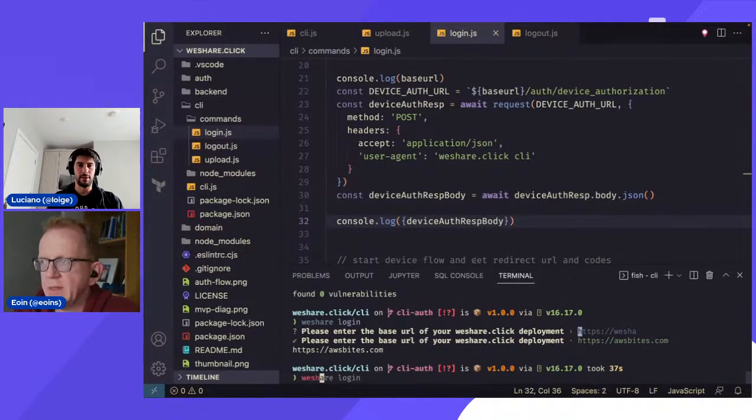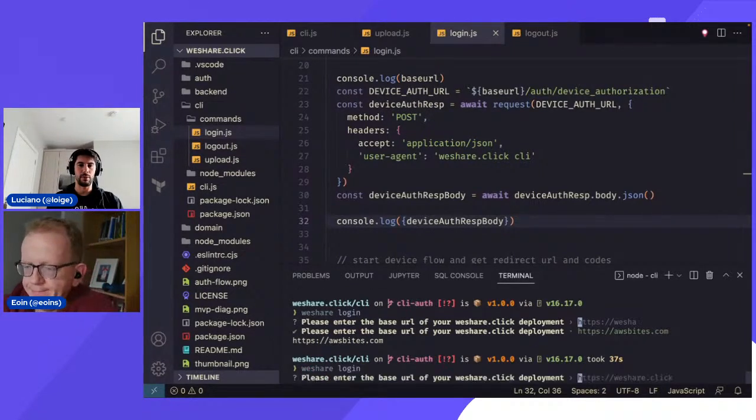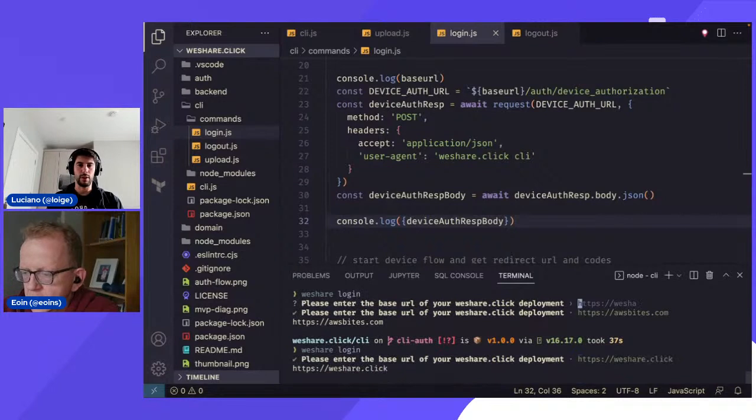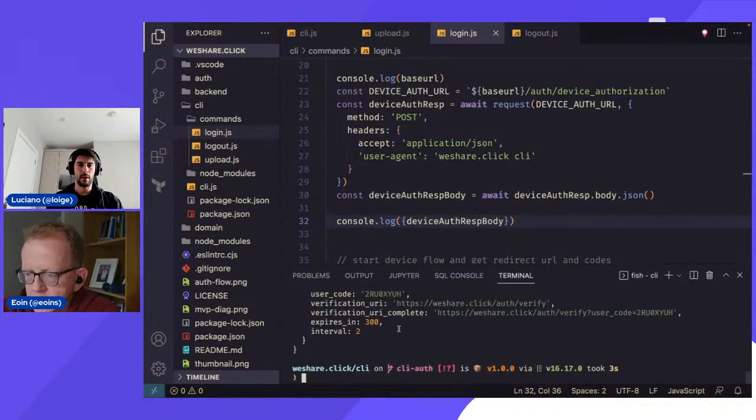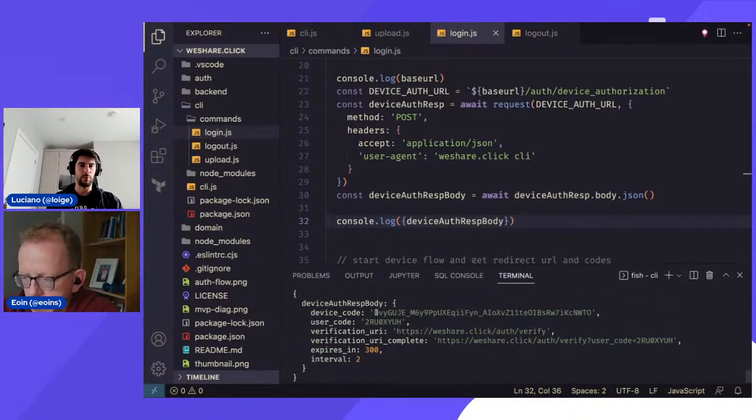So let's see if all of that works. We can enter weshare click. And yeah, this is basically what we get. Perfect. So theoretically, I could go to this URL and log in. I'm not going to do it now, because in theory we need to implement the poll mechanism before we do that. Otherwise, nobody's going to be listening for the session to be completed.